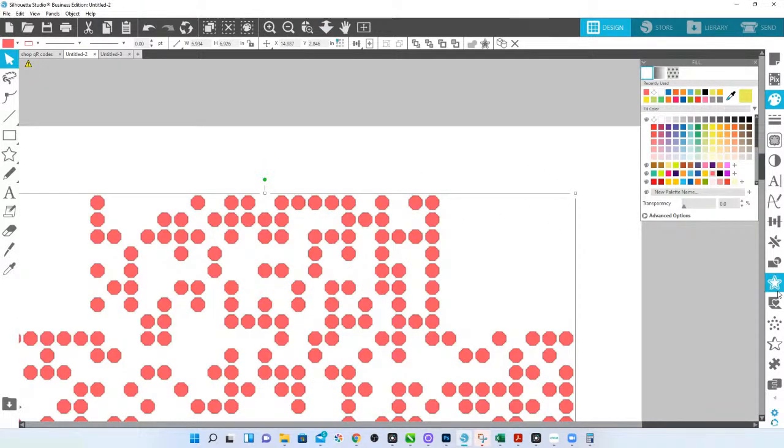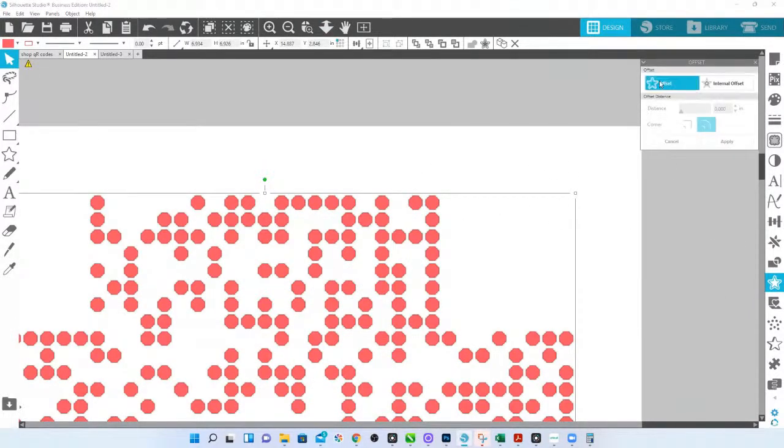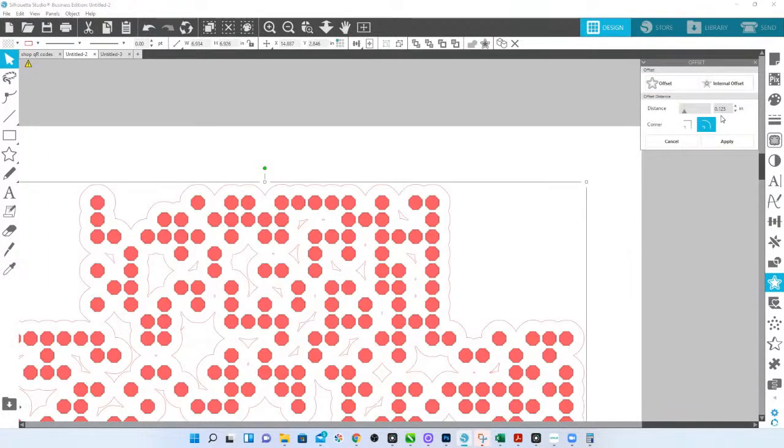So now I'm going to go to my offset and I'm going to put a really small offset on it, just so that it takes away the pixelation. So I'm going to go 0.015.